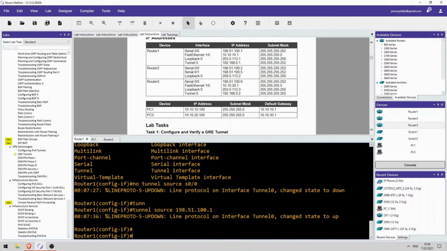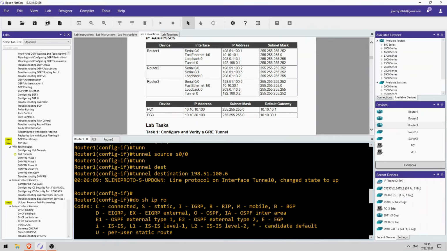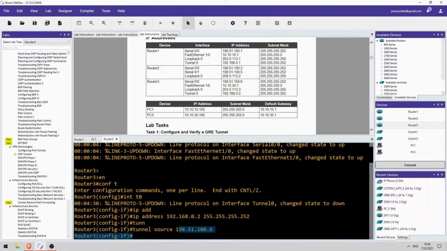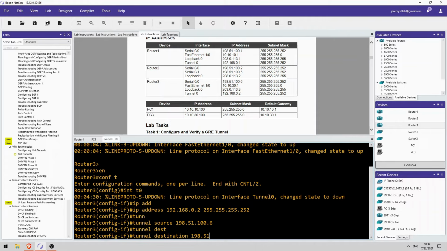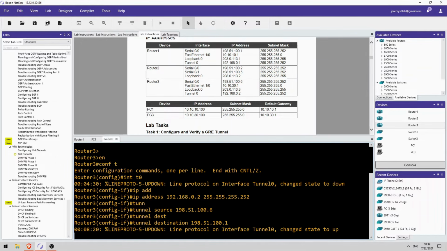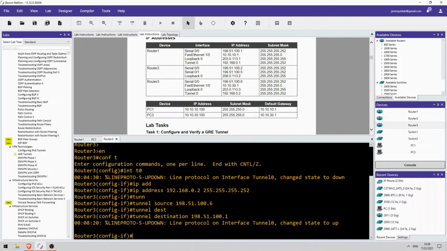That's 6, is that correct? Yeah, 198.51.100.6. I configured as the destination on router 1 and the source on router 3. Okay. Destination 198.51.100.1. Okay, and the tunnel comes up.